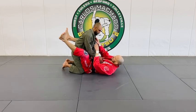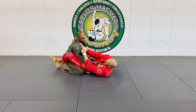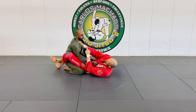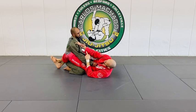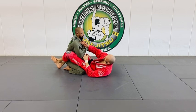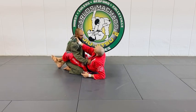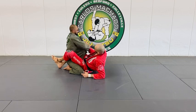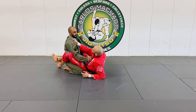One of the most important aspects here is building up. Your hand is low enough where it's going to be hard for him to break the grip. Because to break the grip, he needs to remove the slack. If he tries to break the grip here — see that slack? If I'm all the way up here and he grabs and breaks the grip with two hands and pushes the hook, it's easier. When it's slacky, you create slack.